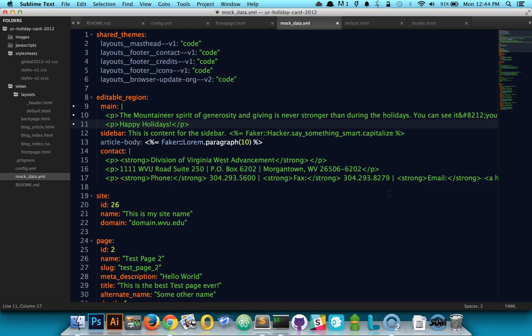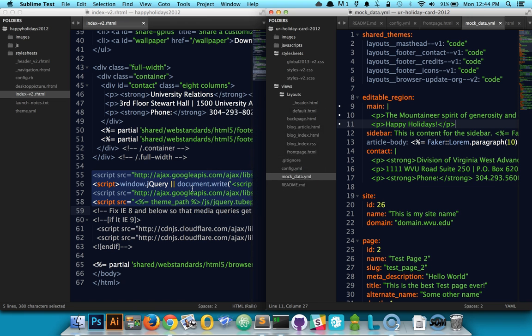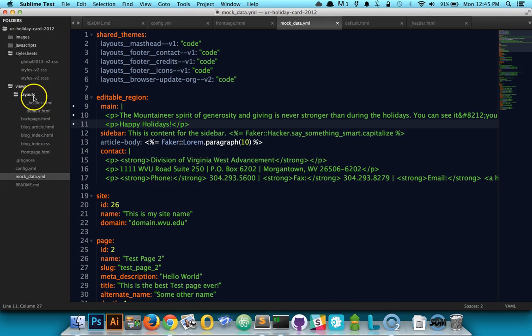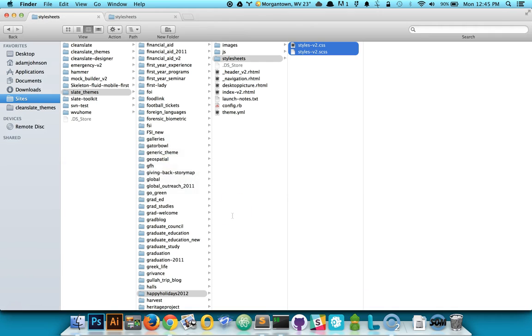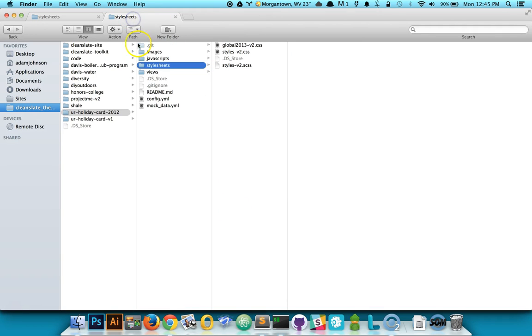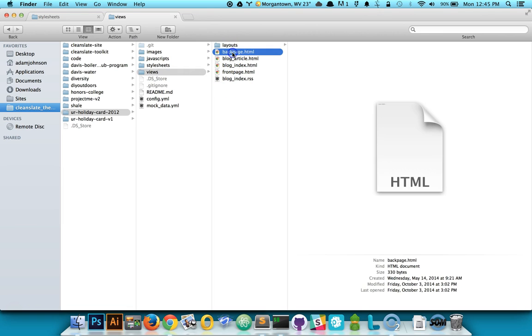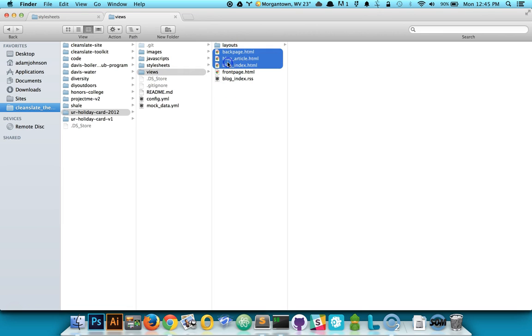Let's go ahead and look at, so our old theme really only had like an index template, and it's got this other template that actually isn't really even used. But in our current theme we have a bunch of other templates, and we really don't need those for our current theme. So what I'm going to do is I'm actually just going to go over to our new theme and delete any templates that we don't use, which will be everything except frontpage.html.